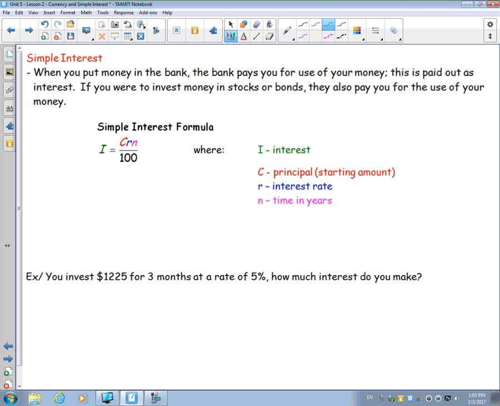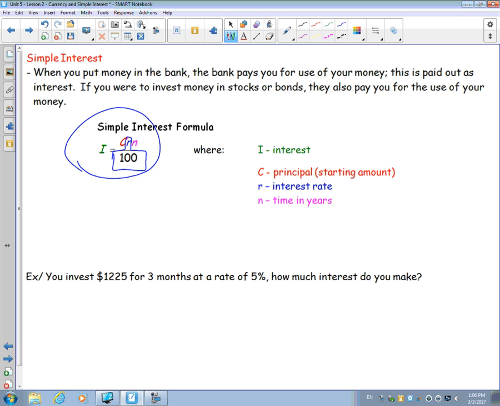Okay. So the simple interest formula is made up of 4 letters. I stands for interest, how much it's going to cost us, or how much we're going to get paid for doing this. C will be our principal, how much did you start with? R is our rate, that's your percentage, but we always work with percentages as decimals. And N will be our time in years. Now, the way we're going to create the rate as a decimal is we have to divide by 100. So really, all we're doing here is creating a decimal. So if you're told 5%, we'll do 5 divided by 100, and then we have our percentage.